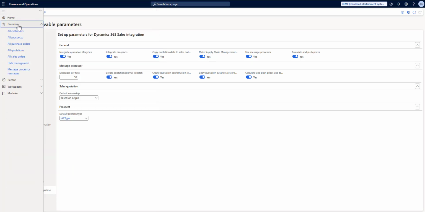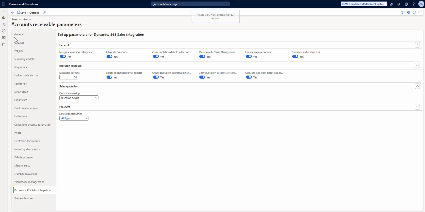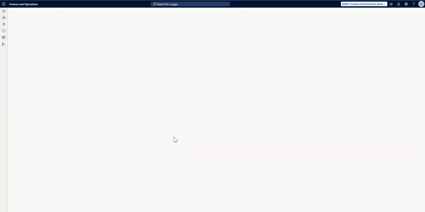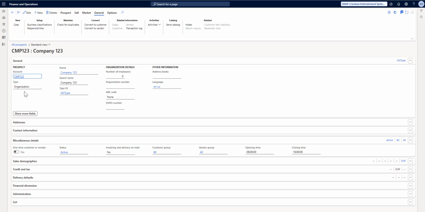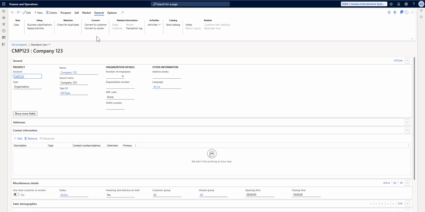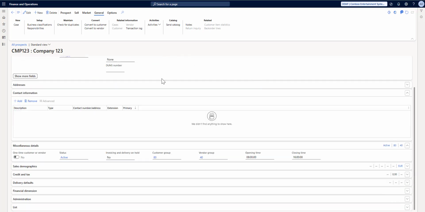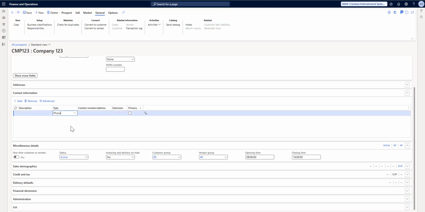In the ERP system, I have here my prospects. And here we should have company 123, and here it is, company 123. And of course we can work in both systems, and for example, if this is our backend system, we can add some information here like an email address or telephone number. I'd like to go for an email address, so that's office@company123. To make it a primary email address, save it on this side of the synchronization.